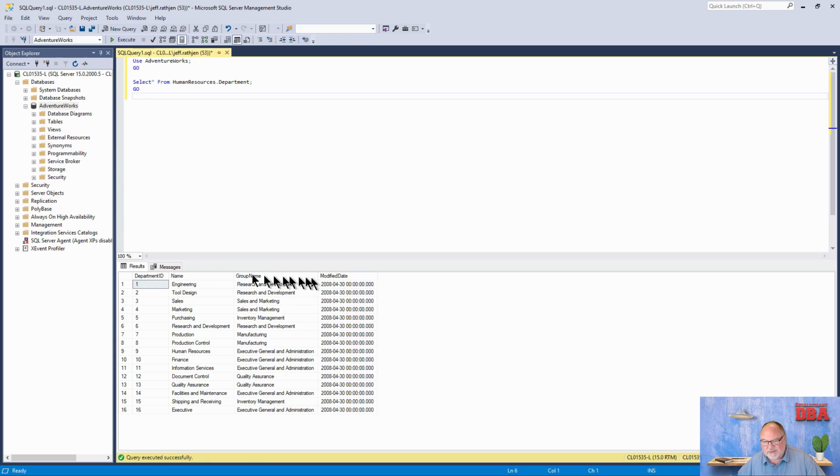The results of these are displayed down below here in what we call, oddly enough, the results window. You'd never expect that, would you? Now, in this case, there are only 16 records displayed. But if there were more, I could use my mouse or my mouse wheel or whatever to scroll up and down to see all the results. You can also copy and paste from here. So I can highlight some information, right click and copy it, and then I could paste it into a note file or whatever I wanted to.